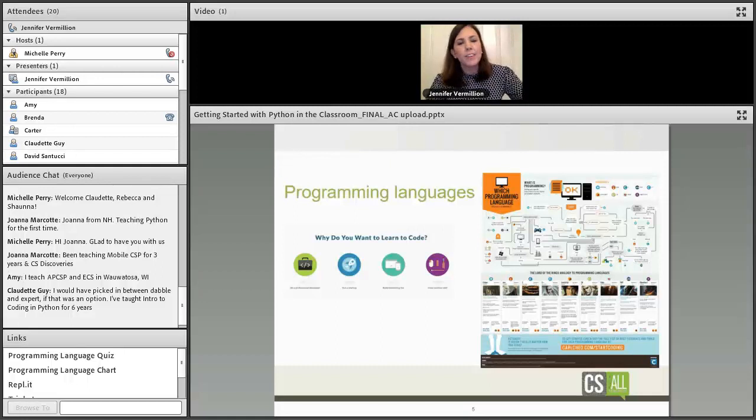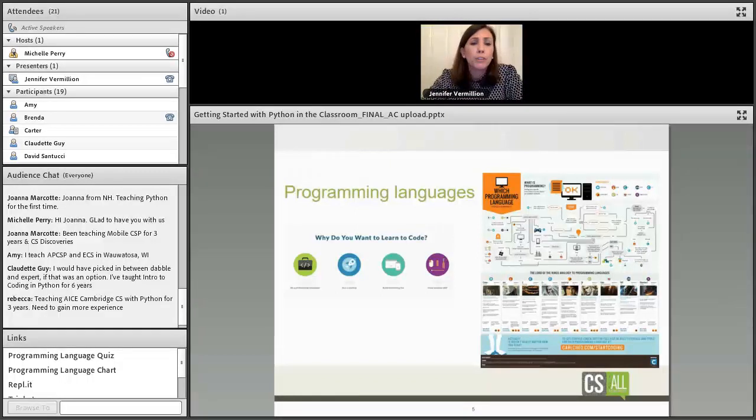In my upper school class, the course that I teach is an elective course, and we have students from grades 9 through 12 who take the course. When I first started teaching the course, I would just jump right into the programming language, Python. And I realized pretty quickly that I was failing to demonstrate for the students the wide variety of programming languages and the differences and similarities across different languages. So these are two resources I used pretty early in my course. Some of you might be familiar with these. I've included the links to the quiz, which is on the left side, and then this graphic, which is on the right side. Those are included in the link pod.